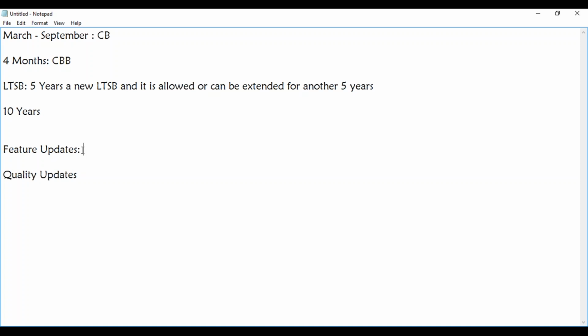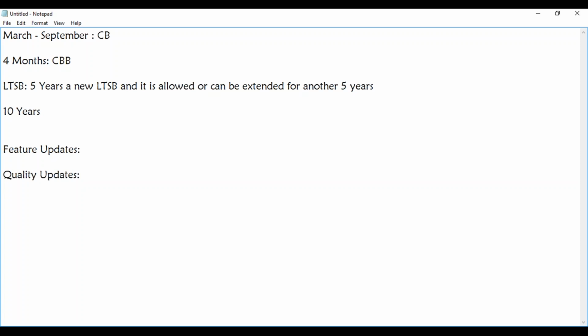And these feature updates will be there in CB and CBB. However, LTSB is only focused on quality updates. When I say quality updates, it is nothing but the same cumulative updates, security updates, right? So any quality updates are part of LTSB. In CB and CBB, you have both feature updates plus quality updates, right? That's the only thing that I missed yesterday. I wanted to cover it. Any questions here on Windows as a Service, Summer?